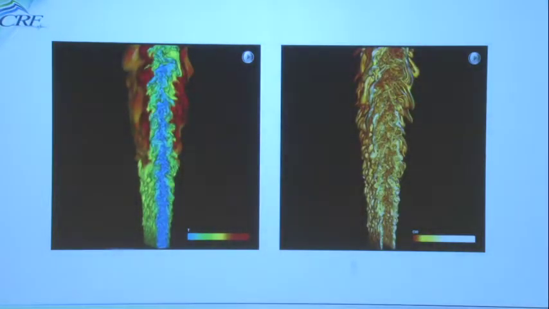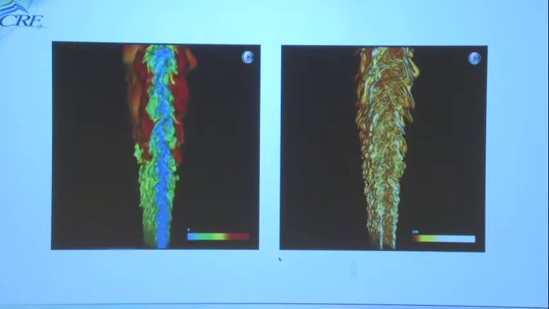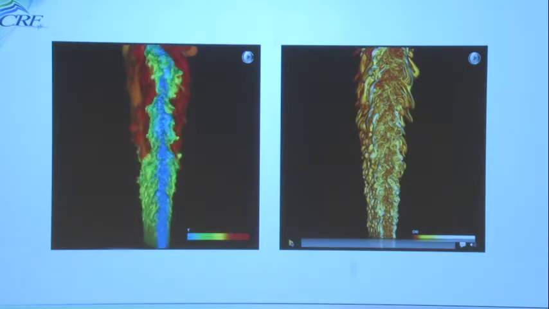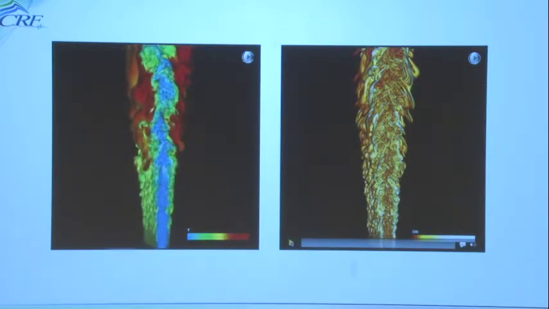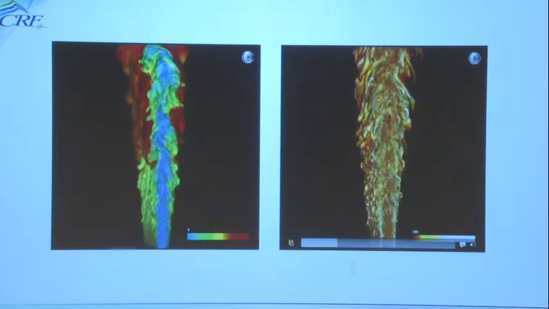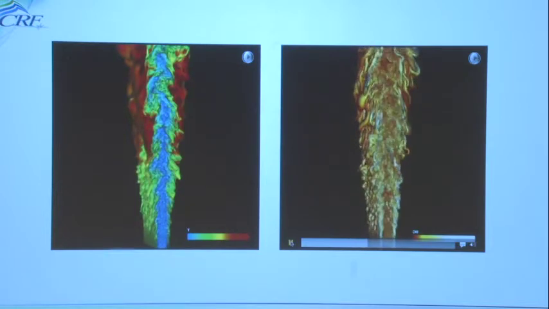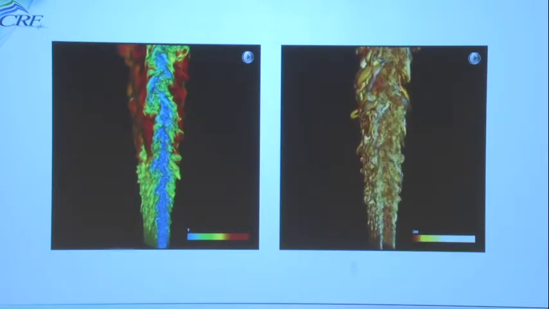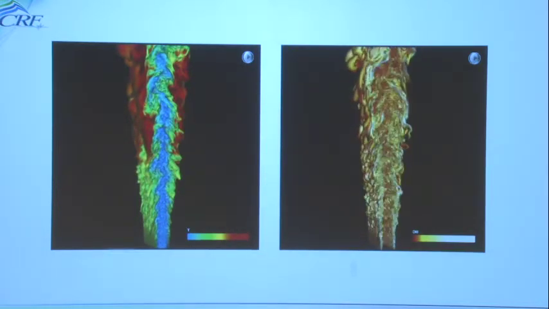So I just want to give you an idea of the dynamics of this lifted flame base. And so on the left, what I'm going to show you is the temperature evolution, red being hot, green being cold. And on the right, I'm going to show you the mixing rate as depicted by the scalar dissipation rate of the mixture fraction, which is causing the flame base, the high temperature regions in red, to bounce around a mean position.